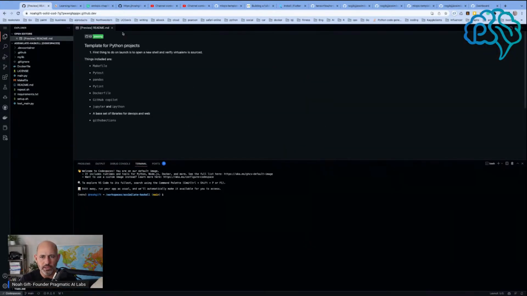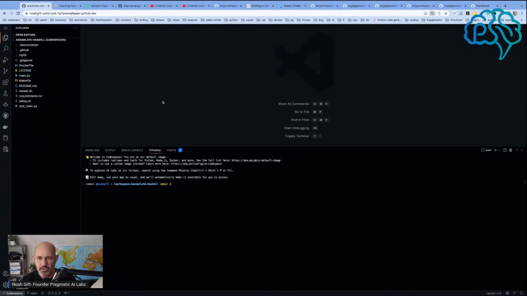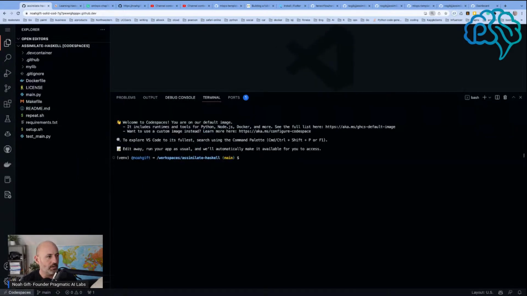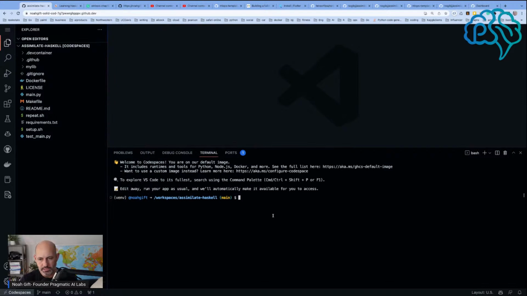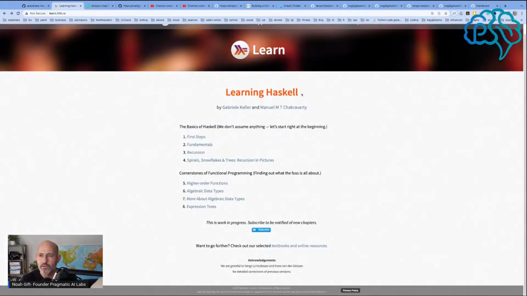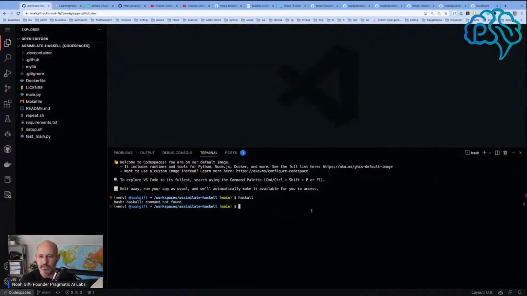So this one is a Python template, which I don't necessarily think will be great for Haskell, but we can try to see. First of all, we have to get it right. And in fact, am I even spelling Haskell right? It's with an E, so you got to do that first. Which I'm breaking my own rule of not using tab complete here. So I don't think Haskell is installed here.